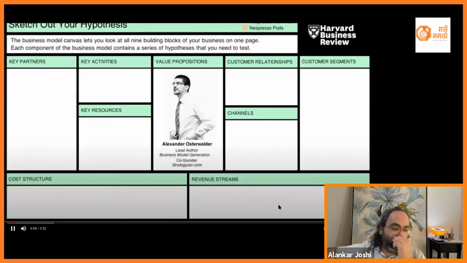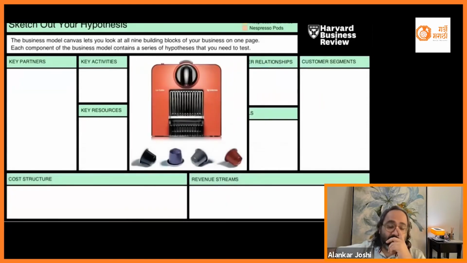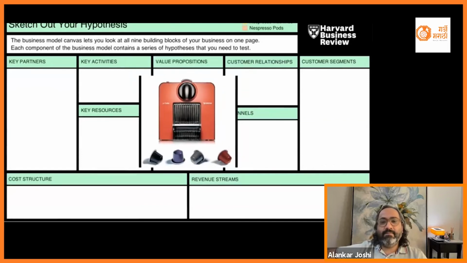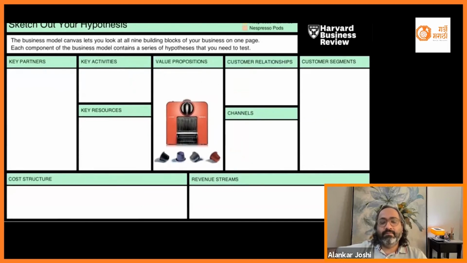I'm going to walk you through the business model of Nespresso, a company that sells coffee in the espresso business. So let's look at the value proposition first. It's composed of 2 products, the Nespresso machine, and the pods that go with it. And we're going to look at the distribution strategy that Nespresso has.